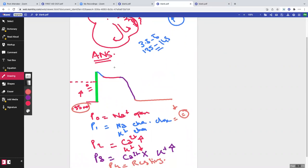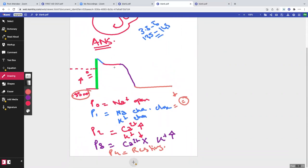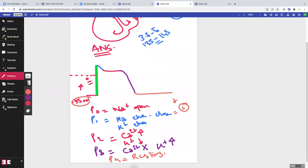Okay, one more time, let's talk about the ventricular action potential. Is everyone ready? Yes or no? Ventricular action potential, number one: the resting potential is negative 85. All of a sudden, the heart decides to pump the blood out, under the influence of oxygen supply, blood supply and electrical stimulation. So phase zero starts, the sodium channel opens, sodium enters, rapid upstroke, sodium closes, potassium opens, potassium leaves and there's a downfall. At this point, potassium and calcium are open at the same time, so one is entering and another is leaving. Calcium enters and potassium leaves, and these two cancel each other out.